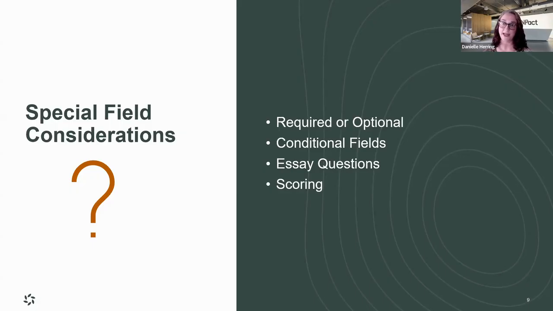For example, if you have a question 1 that says, have you already secured funding for this project, yes or no? Question 2 could be made to pop up if the answer to the first question is yes. Question 2 pops up and says, if yes, how much? Question 2 is the conditional field and is only visible if the applicant answers yes to question 1.